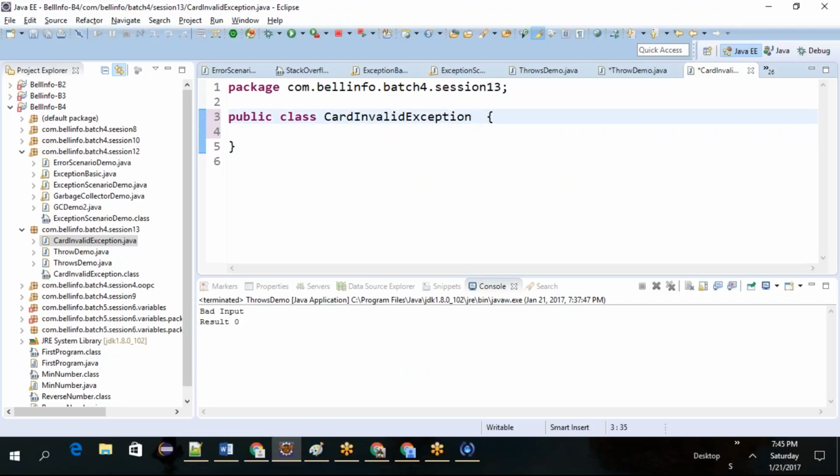What it says: extend either the Exception class or RuntimeException. I'll say runtime. If you want, you can write a simple exception class also. You can extend the Exception class also. Okay. So next thing is, it says write one or more constructors. Let's write constructors. You remember, right, how to write a constructor?